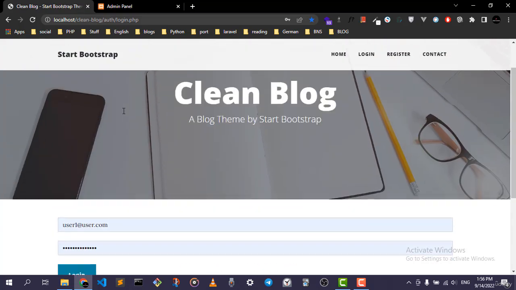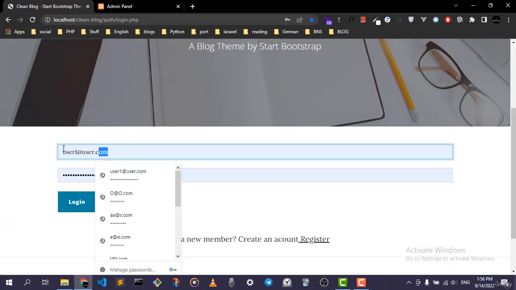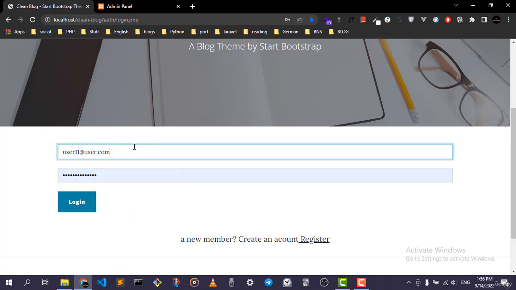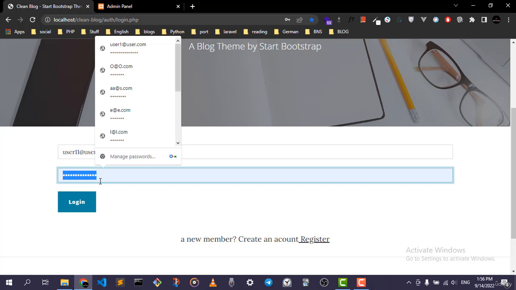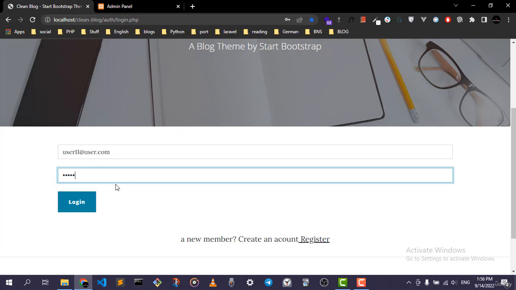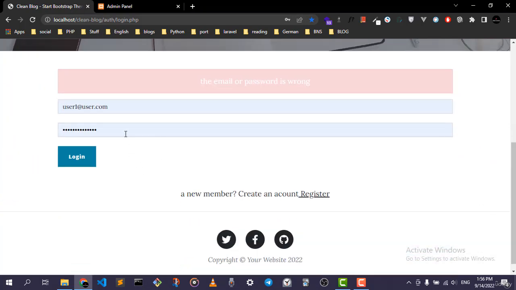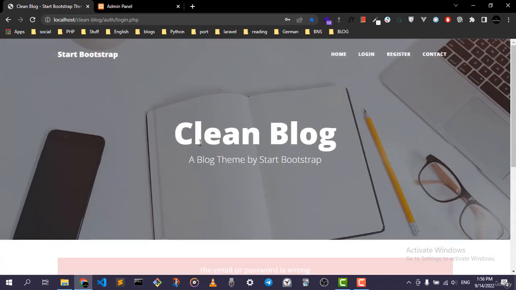So we can go ahead and log in and get to the index page, and log in with our sessions. If I type this again, actually let's write a wrong password and see what's going to happen. This is a wrong password. You can see down here that it shows a message that this email or password is wrong. So we have our little validation down here. We're not just going to be posting and creating stuff; we're going to be limiting the user and controlling everything.